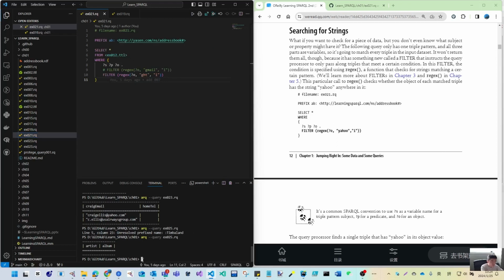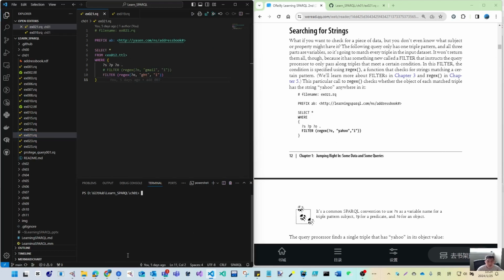If I clear this and put it here, because I already have this from, this is using the 12 TTL. You can just run ARQ, a query with EX021.RQ.